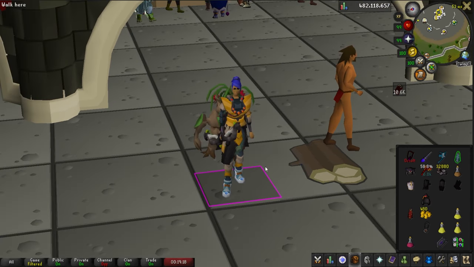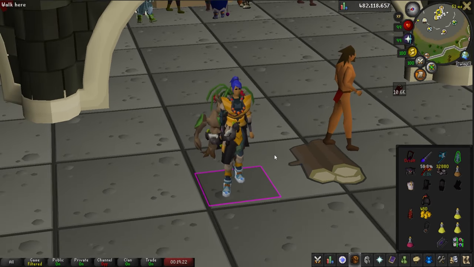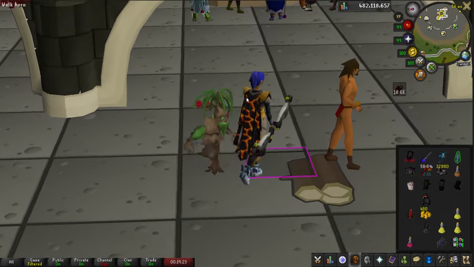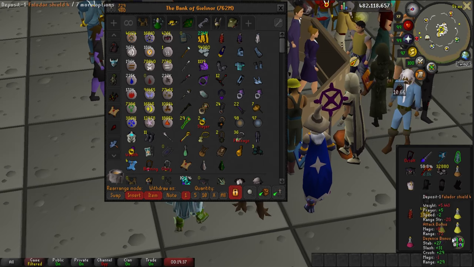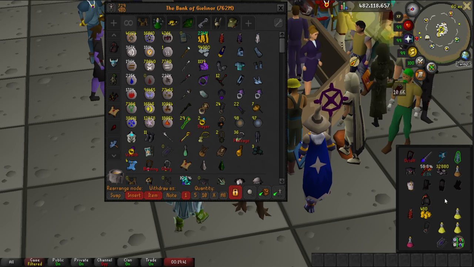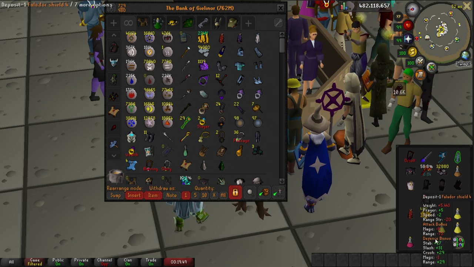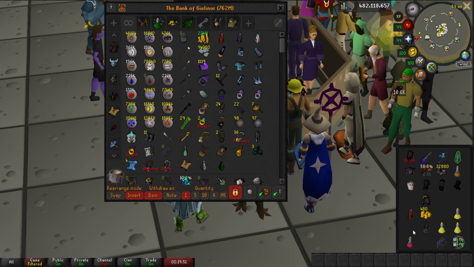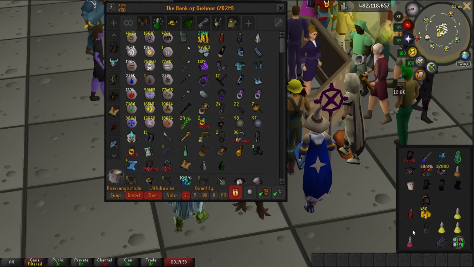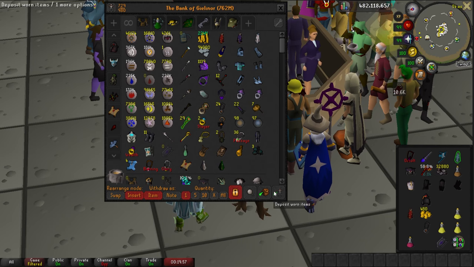And I think the only thing left to do is to sell this Inferno gear and see how much money I'm stacking up at. Oh, and I guess one last thing. I ended off with 2.5 brews left, which I'm pretty proud of. And then I had 2 doses of restore, and I still had my 2 prayer recharges from the Falador shield. So I did pretty good in resource management, I'd have to say. Pretty proud of myself for that.